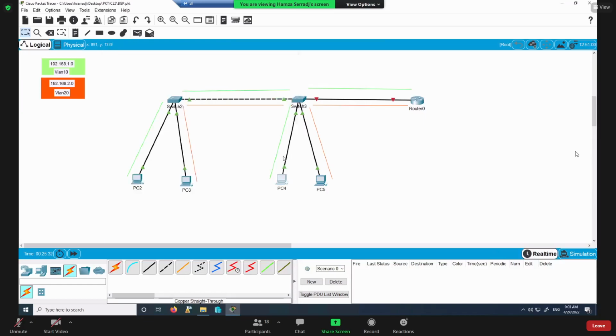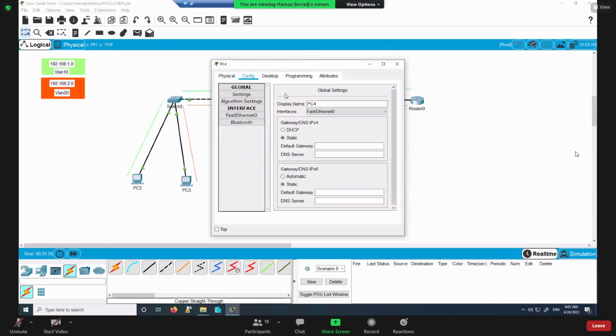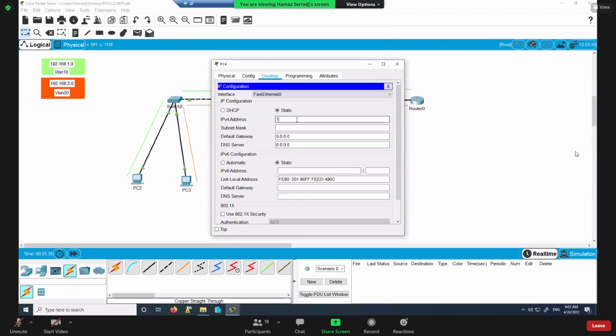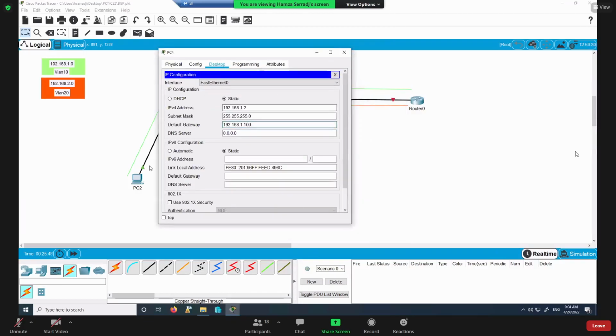And the same thing here. This one will be in the same network, 192.168.1.2, and the default gateway is the same, 100. So this is exactly the same default gateway that I gave here, and it will be the green side of the virtual portion of the G0/0 here.